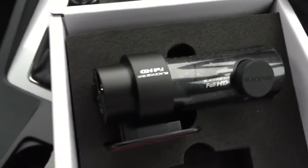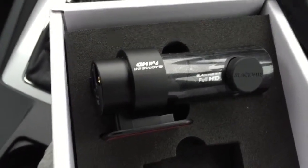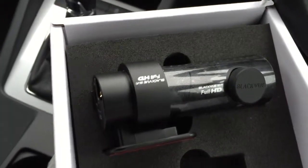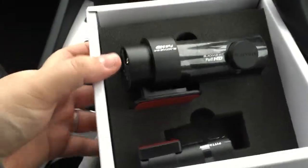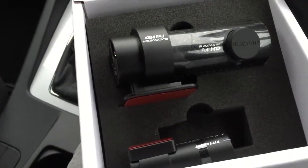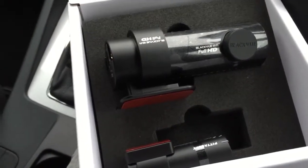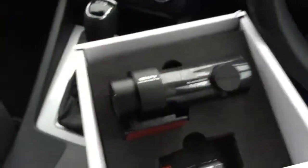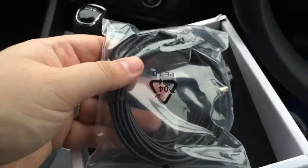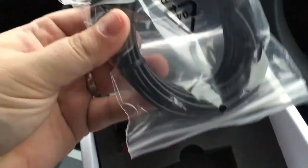So what I'm going to do is run through how you go about connecting this to the car. I've watched a number of videos, and I have to thank Black Box My Car, a company in North America that do a lot of these — my cousin who's over in LA has had a few kits off them now. You get all of the bits with this: the charging cable and the coaxial to connect your rear camera. There's plenty of wire to connect — I'm going to run mine from up front, all the way along, and then all the way down through the back.